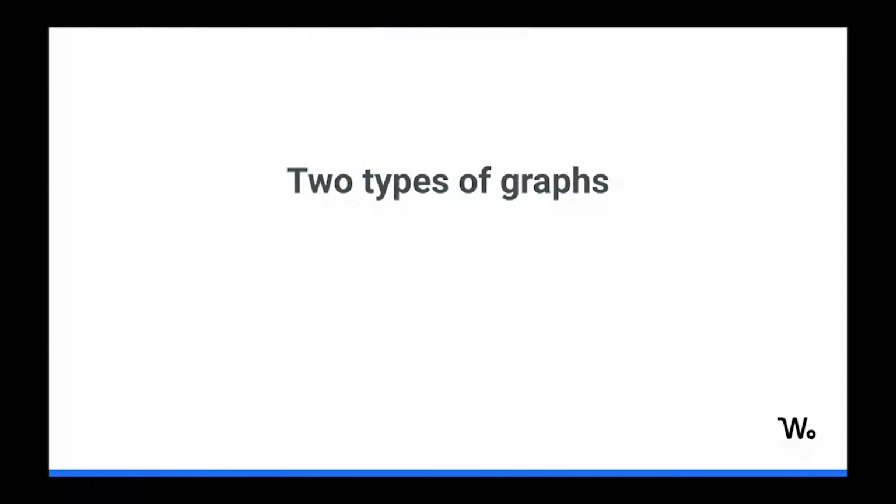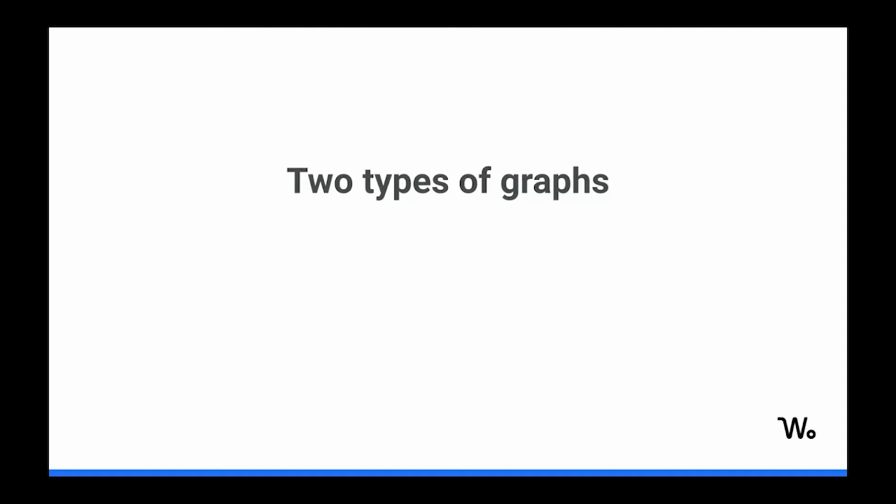Now let's get into this, where confusion could ensue. Even though Neptune is a graph database, it's kind of 2 graph databases in one, because there are 2 very, very different types of graphs.